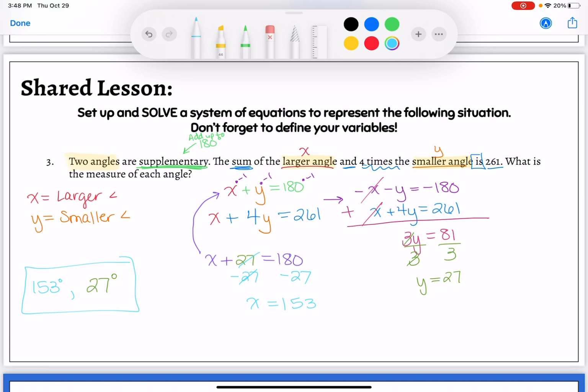And again, it's not so important that you label which one is the larger and which one is the smaller. You can tell that just by looking at the numbers, but it does help you when you're writing the equation, and it also helps you just make sure that your answers make sense, that you didn't get a bigger number for y than you got for x, because then something probably went wrong. But do make sure that you label those with degrees.